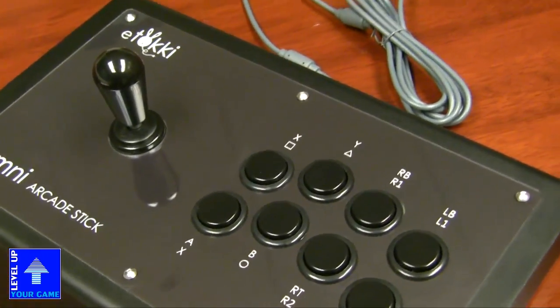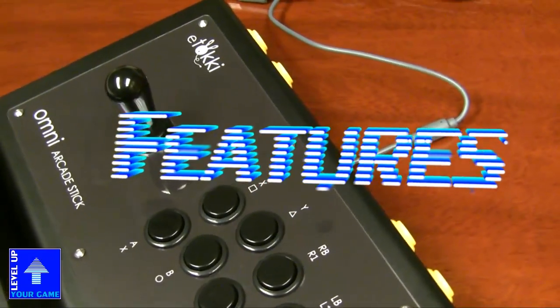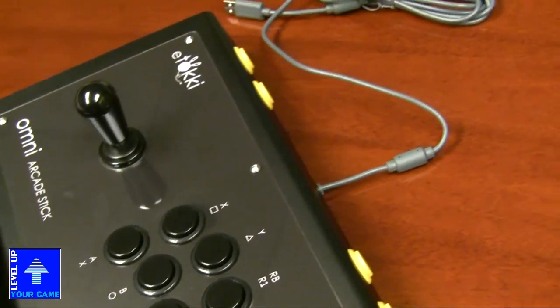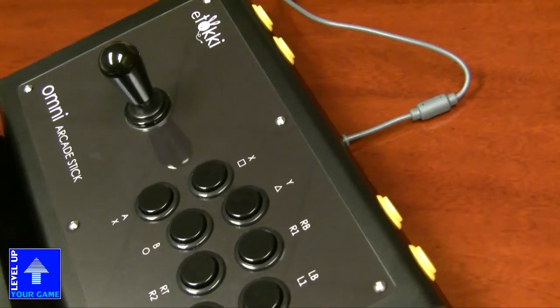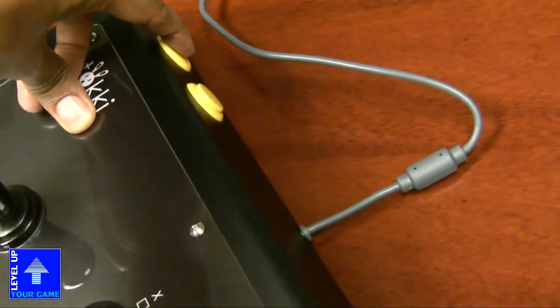So let's go ahead then and move on to the features of the stick. The number one feature of this stick is going to be that this is a dual modded stick. So because it's dual modded, you're going to be able to use it in both your PlayStation or your Xbox, no problem. All you're going to have to do is hold this turbo button over here, and it's going to allow you to swap between consoles.